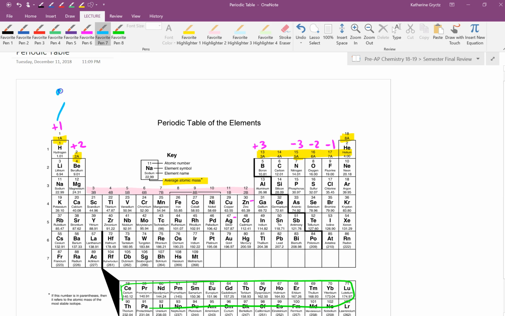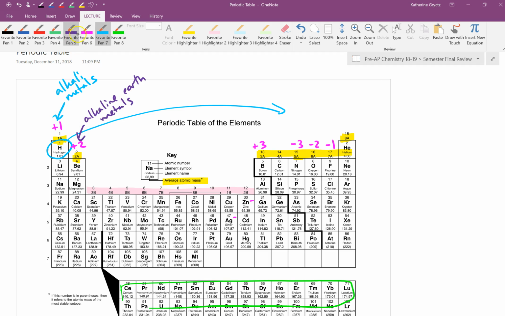So you need to know that group 1A are called the alkali metals. Hydrogen is not part of this, doesn't belong. Okay, it's not a metal. So starting with lithium and down. Group 2A are called the alkaline earth metals. Okay, then you have to skip over to group 7A or 17. These are called the halogens. And then group 8A or 18 are called the noble gases. So you have to know those names.